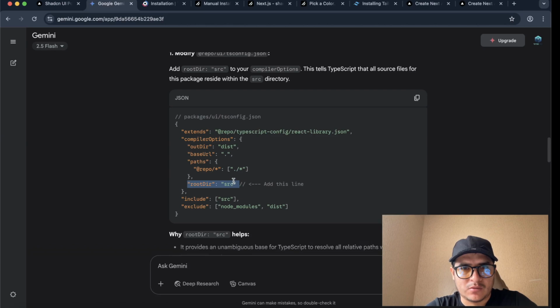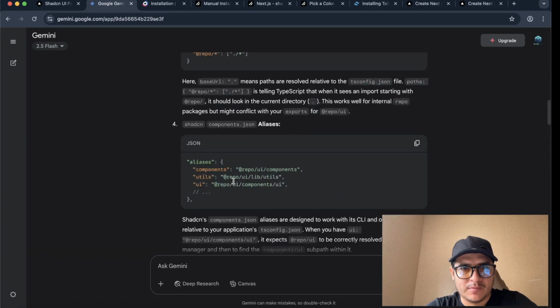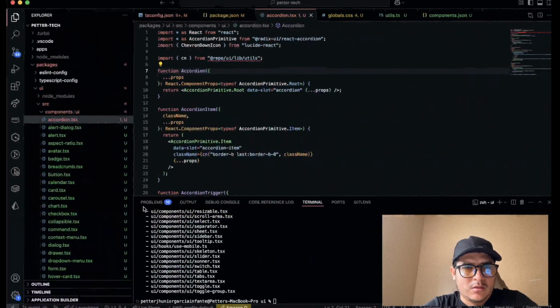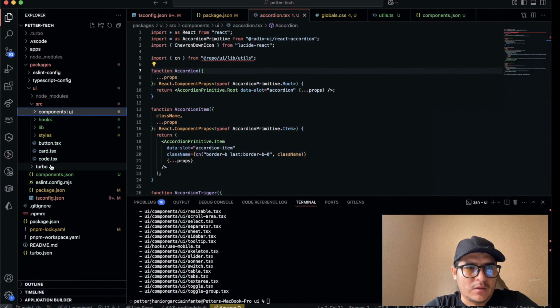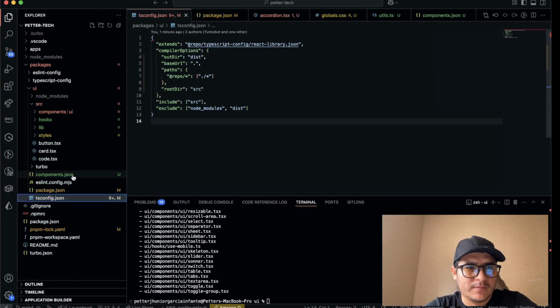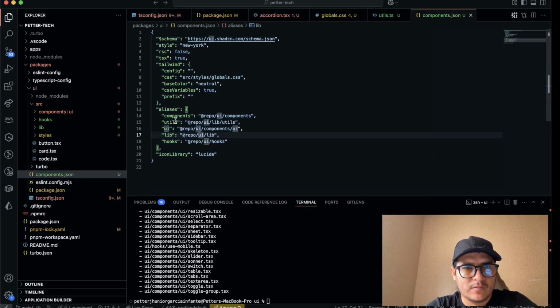I don't like the solution that it is giving me, because I need to add some alias to all of the projects. Aliases, okay, let's go here then. I already have those aliases.